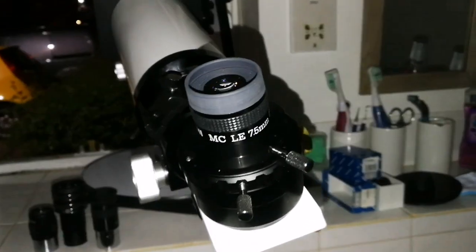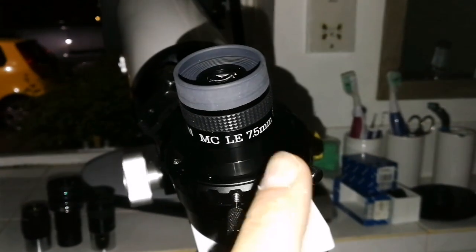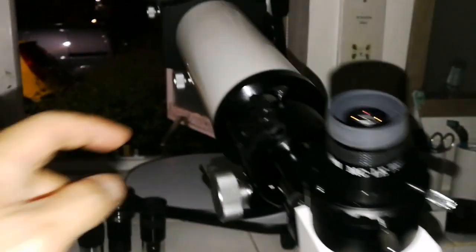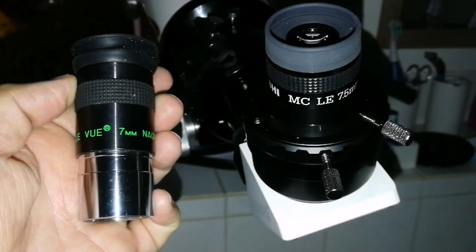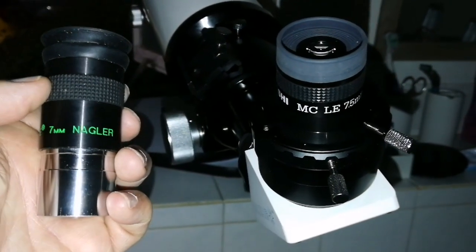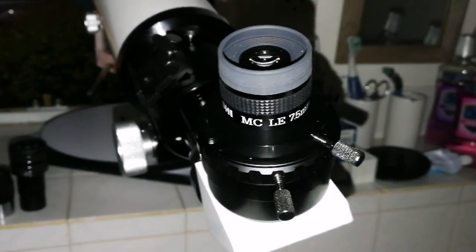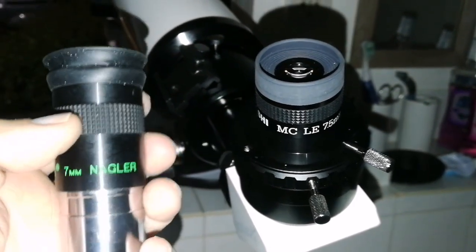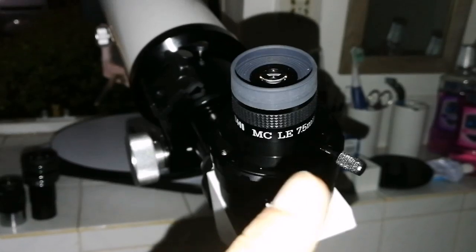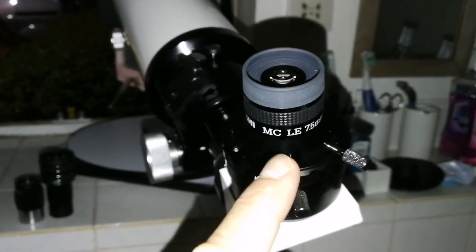I'm now looking at the planet Venus with the Takahashi multi-coated long eye relief 7.5 mm, 52 degree eyepiece, through the Lyra 102 F11 refractor telescope. And I was comparing the image quality with the Tele Vue Nagler 7 mm. This is the original, or as they call it, Type 1 Nagler. With the Takahashi, the horns of the crescent of Venus are more visible. The image with the Nagler is a little bit brighter and cleaner, but the clarity and details, the sharp focus in this Takahashi is better. Both of them are good, just slightly this is better.